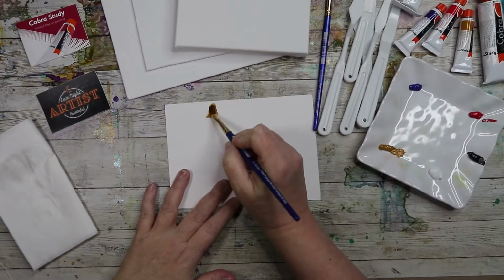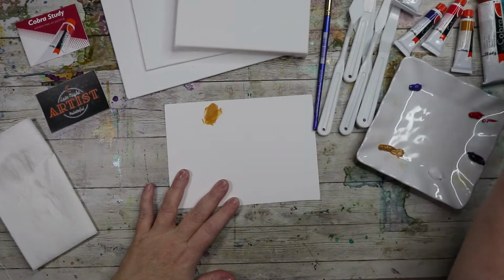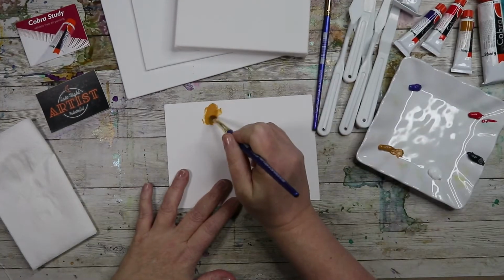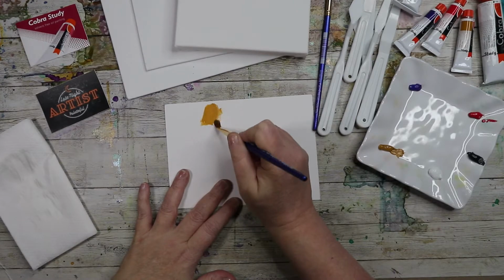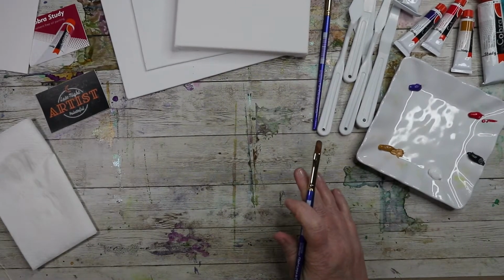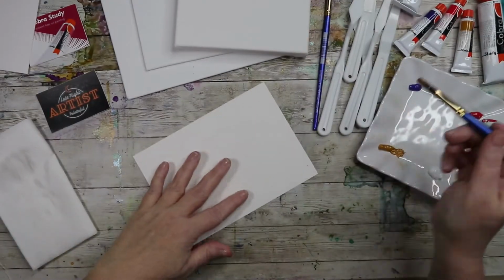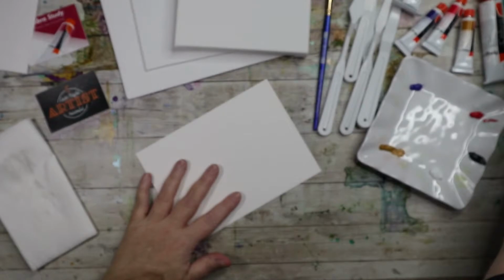So we have our ochre. It has a bit of texture on it. Was that in the paint or was that on the paper? Let's try another sheet of paper. Something clean. Rinse the brush.